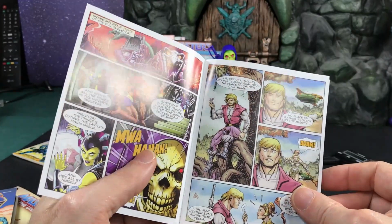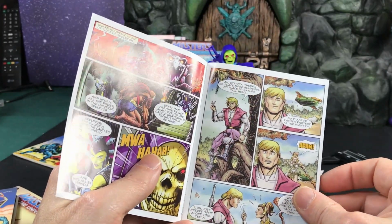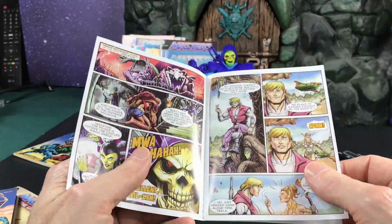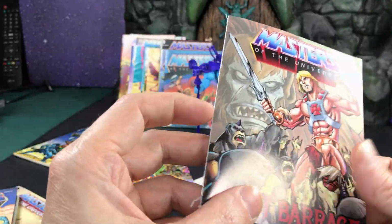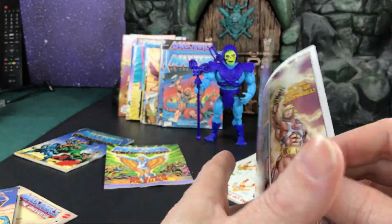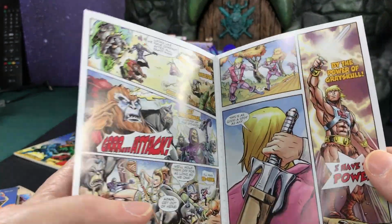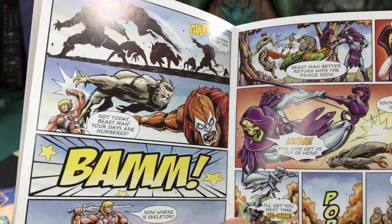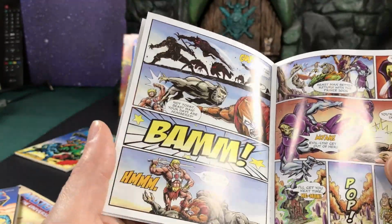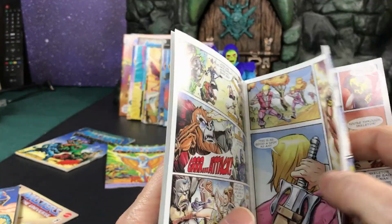All right, so I think that's pretty much about it. So now you guys know about the comic. It is glossy and shiny. It has a string to hold it together, a nice stitching there, and the artwork is incredible. It doesn't have a lot of high contrast on the color. The color does look sort of faded, but I think that's the style they were going for.